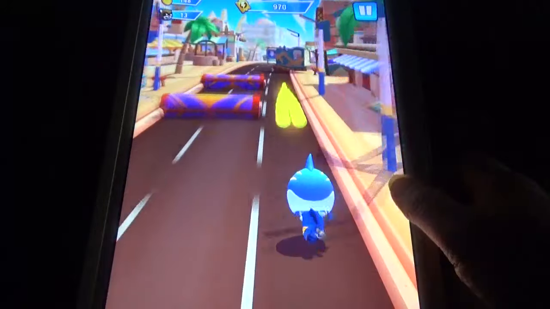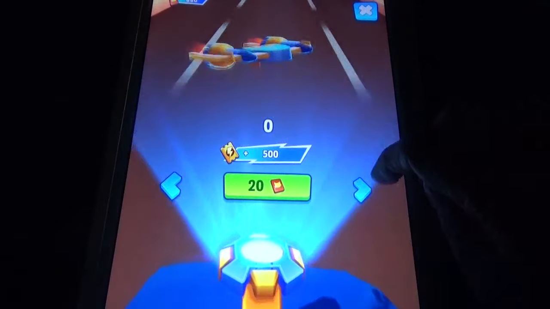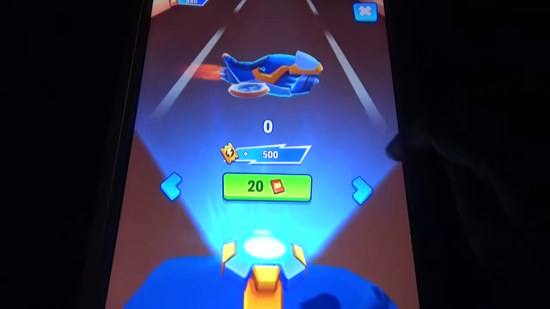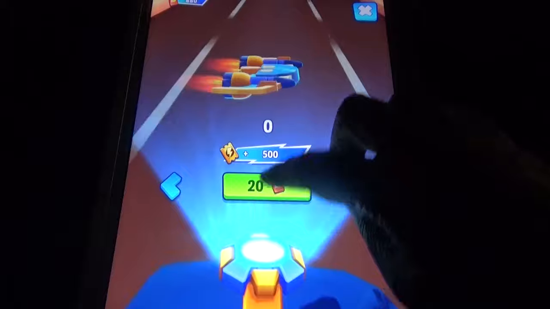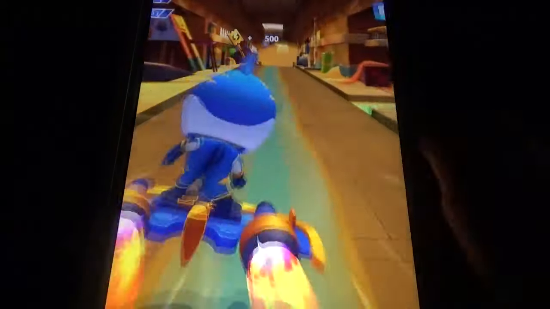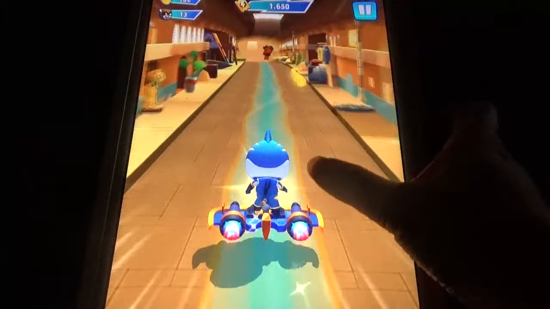And you can get vehicles. So different vehicles will take you to different maps like this. You can buy it for 20 credits or you can watch an ad to get the themes. So this is underground map.